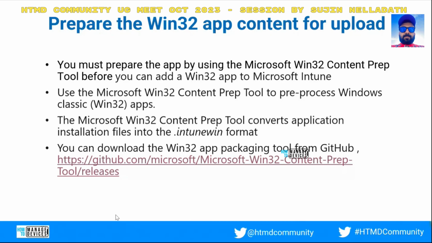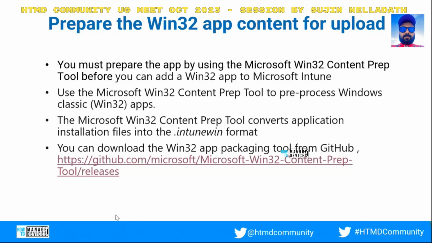You will get it from GitHub, right? That link I will provide you later. We have already mentioned this link in multiple blog posts, so you can get it from there as well. However, I will get that once I'm done with the presentation. I don't want to break the presentation.